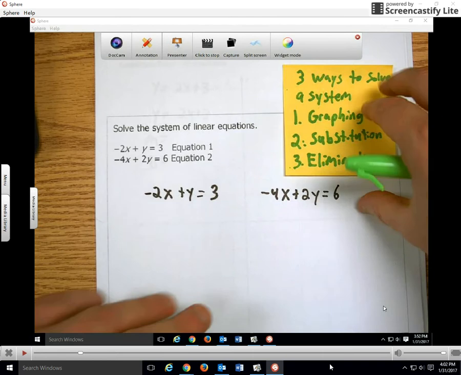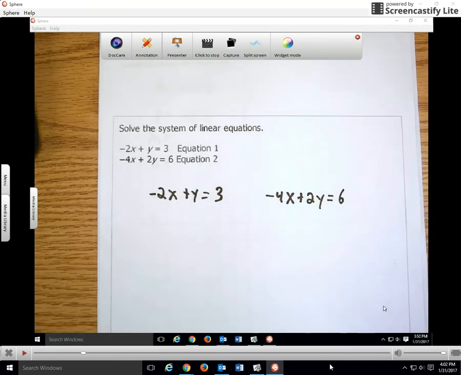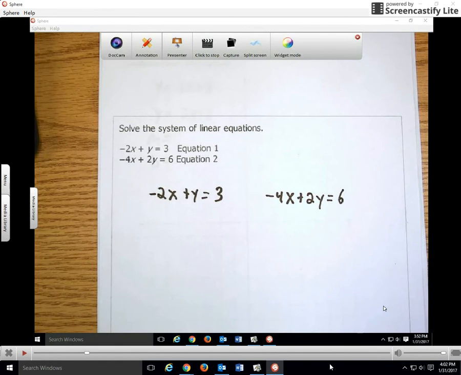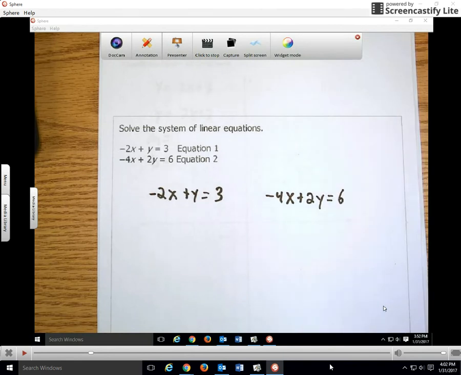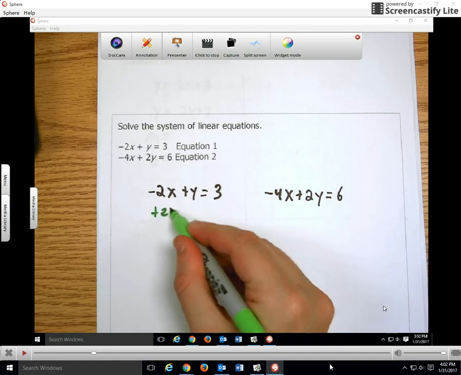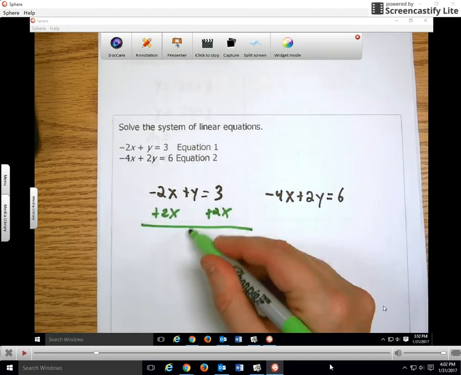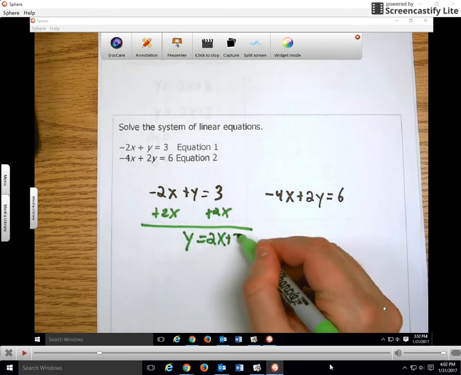So now we're going to try another equation to see if we can get a different result out of the three. So to solve the system of linear equations, and I went ahead and wrote them down here, I'm going to use graphing. Remember, one of the three ways is graphing. So let's go ahead and do that first. It helps me to graph if I first solve for y. This one's really easy to do that with. Add positive 2x to both sides. Bring down the y equals 2x plus 3.